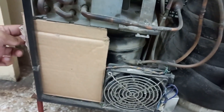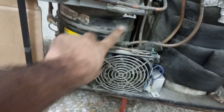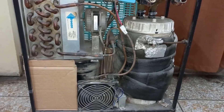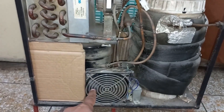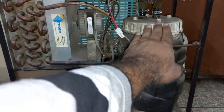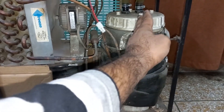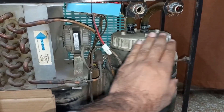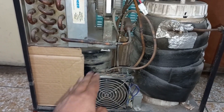Now if I open this to see — here I have the FR11G compressor working best from last 2 years, but its condition is very bad because of too much dust, as it has been running as-is. But now I will clean this fully. In aquarium chiller version 5, I said there is a design fault, that is why I have 2 fans — one fan on the condenser, which is normal, and this fan I have on the compressor. In a freezer, there is only one fan on the condenser and the compressor fits nearby, so all air flow passes through the compressor and cools it. But in my case, because the evaporator box size is big, I placed it there and could not fit the compressor there, so I put the compressor on the down side. That is why I need a separate fan to cool the compressor.